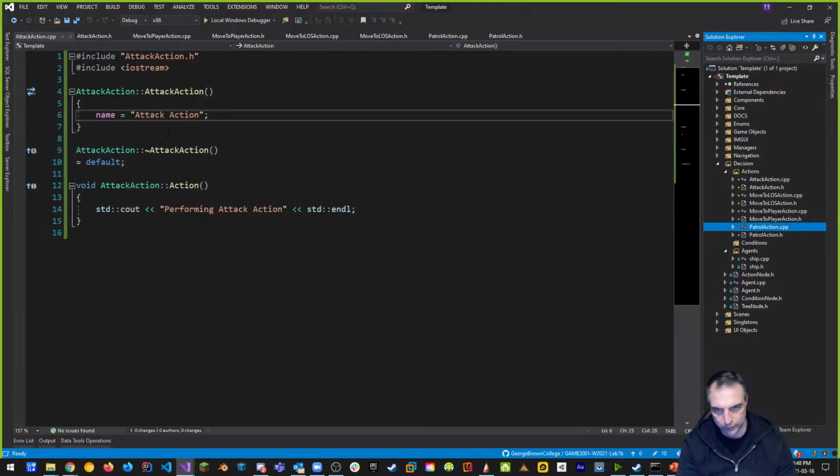So why would we do this instead of making it more generic? Well, once I've coded these actions, I can have another loadout, like what we've asked you to do in assignment 4. And in that other loadout, we can reuse some of these actions for the AI to do the exact same things. Patrol, move. There's going to be something that these things mean eventually. Right now, they don't mean anything. They're just stubs. But eventually, this is where you can start. It's a good start to get going with these kind of actions.